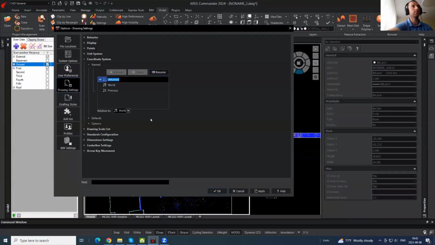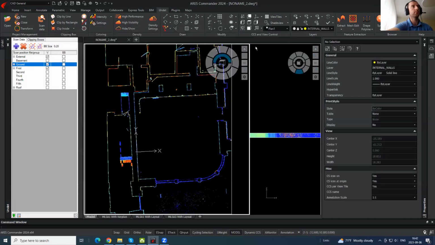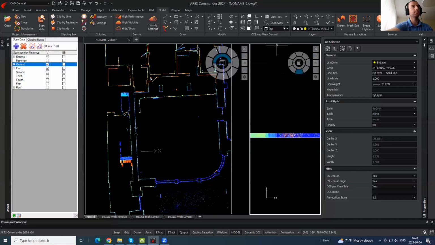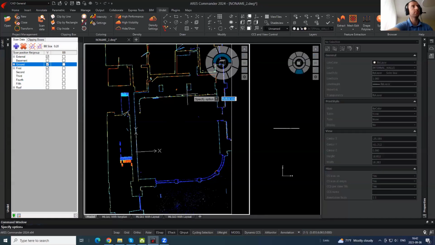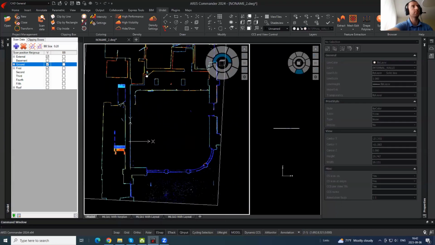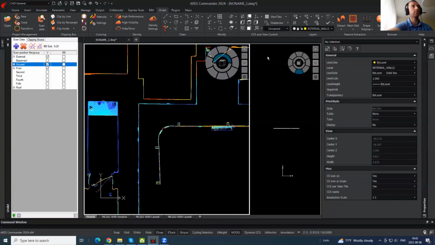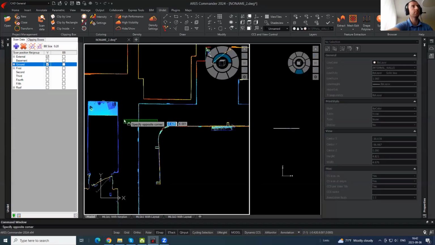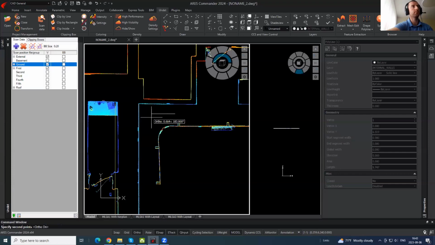This unnamed one, let's name it plan 1, and it will be saved. We can use it later to draw lines by ortho. So activate the view by the active UCS, and now we have a rotated floor plan. So let's make walls. I did one line, so I can make the other ones.